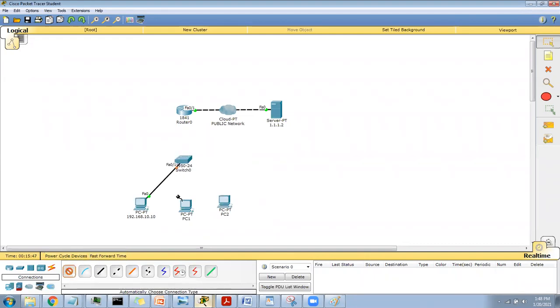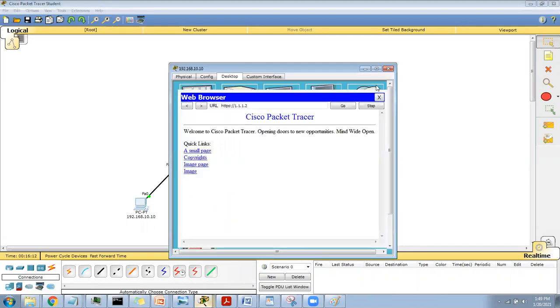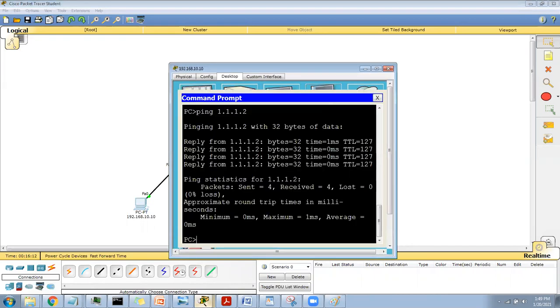I'm not going to give any VLAN or anything. This is just a flat LAN. Okay, and from here, just say this, and this machine will be 192.168.10.11, and this machine is 192.168.10.12. So this is the same, nothing will happen. Still I can ping that guy.